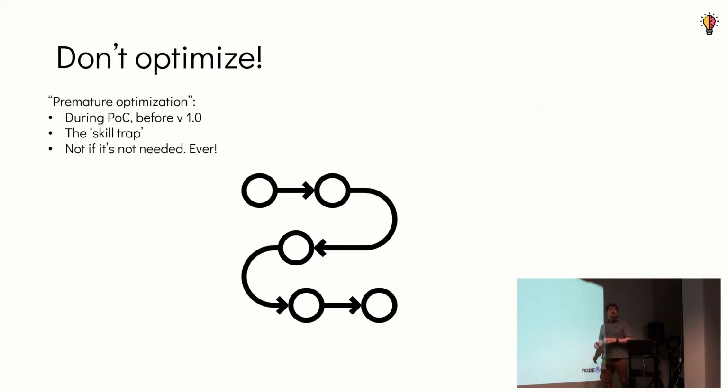Don't optimize. Very strange to have this slide at the beginning of this talk, but this is also a very important point. I'm sure you know there is almost a sickness in programming called premature optimization. You are still writing, you haven't even released version 1, and you think, I could make this run faster. And you don't even know why. You haven't even measured where you are. Don't do that, right?